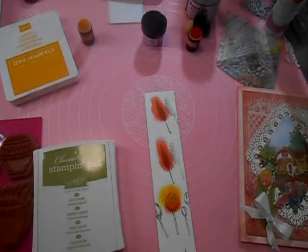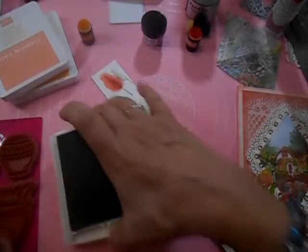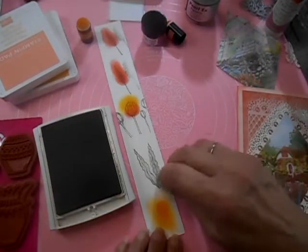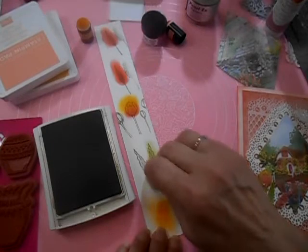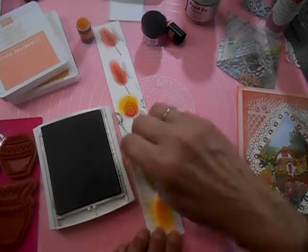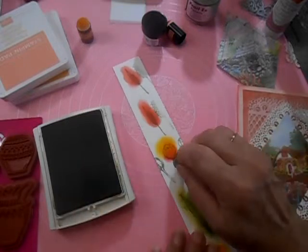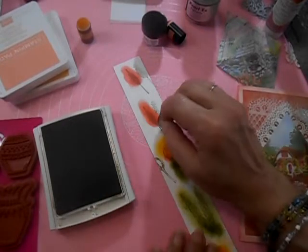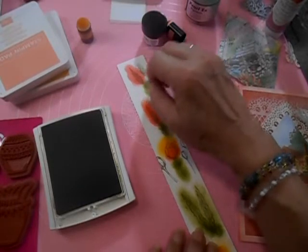Okay. And then we'll switch over to the Old Olive, and I'll do my leaves and the stems of our flowers. Like so, and then those are ready to be die cut.